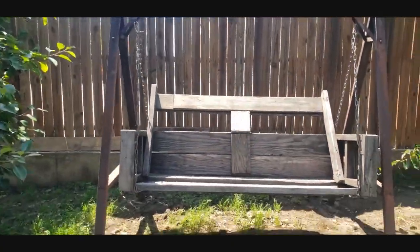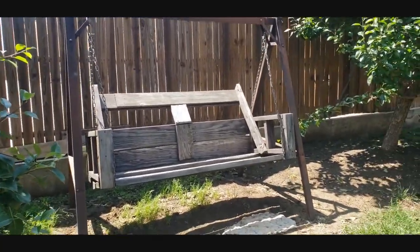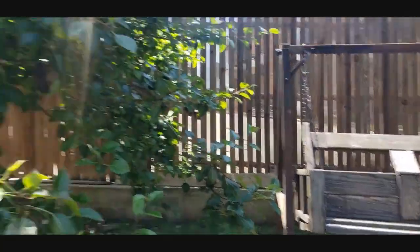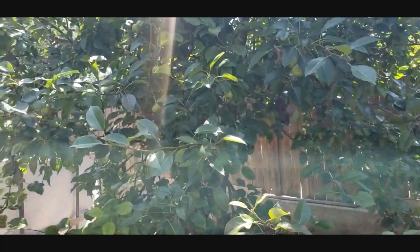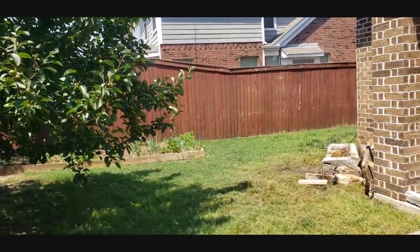And guys, my seat right now is too hot. I can't sit out there, but I need to make a shade for this swing set right here. Actually, they're fighting, I'm just watching them. Yeah, so that's how everything looks.